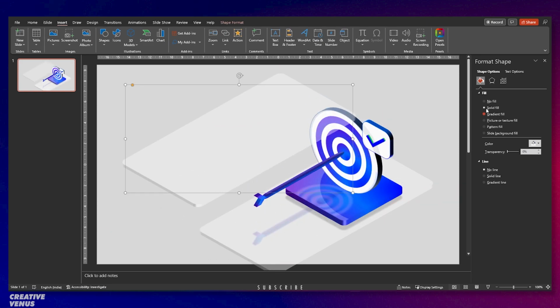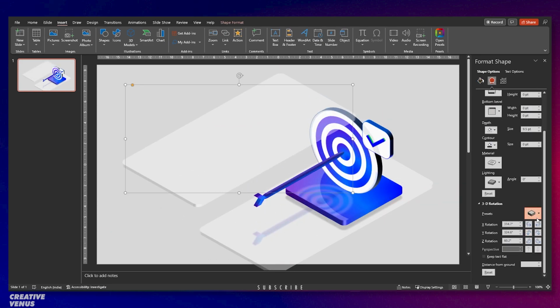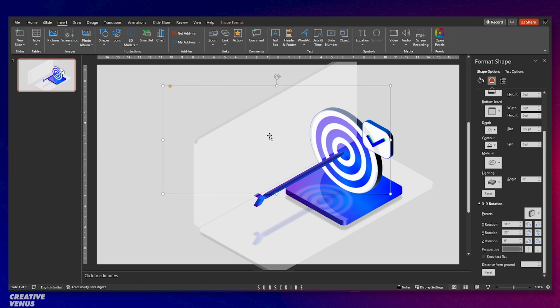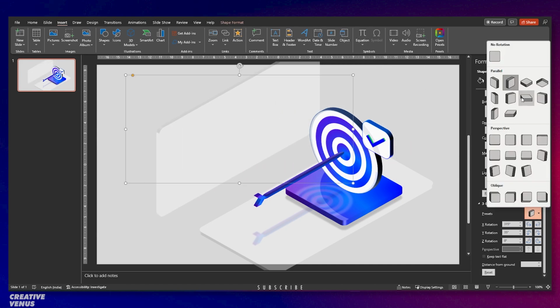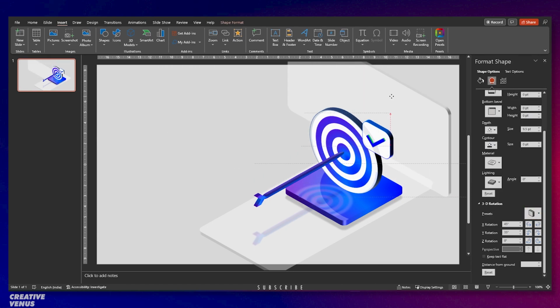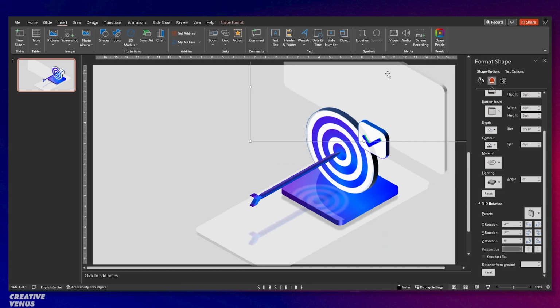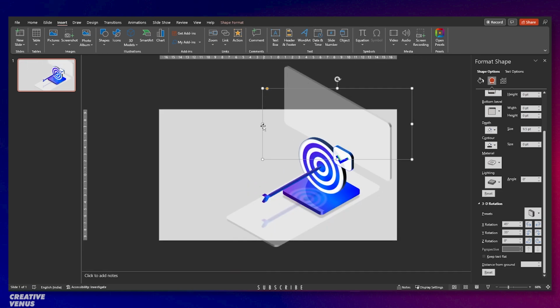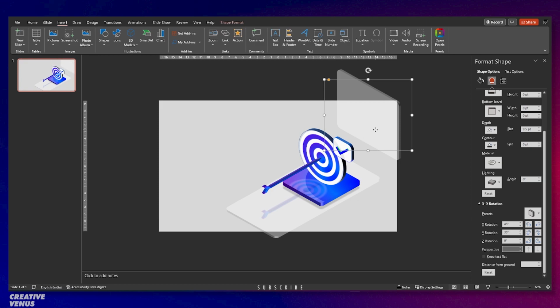Now again duplicate this base and let's change its orientation. So this will create this wall on the left side of this infographic, send to back. Let's make it on the right side. We will do something on the left, but for now let's create something on the right. Reduce its width and place it behind this dartboard.